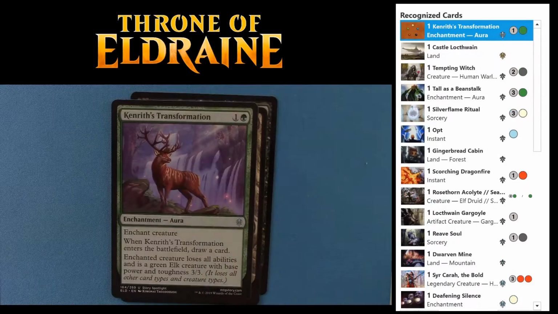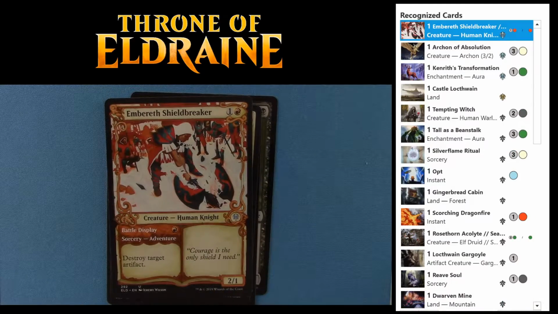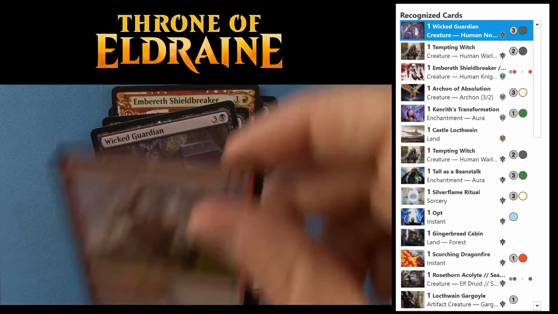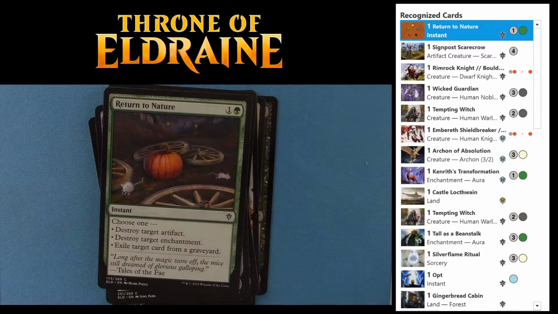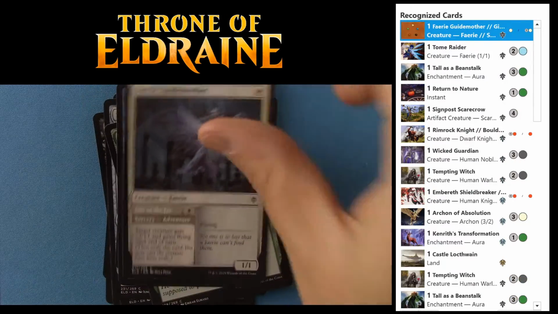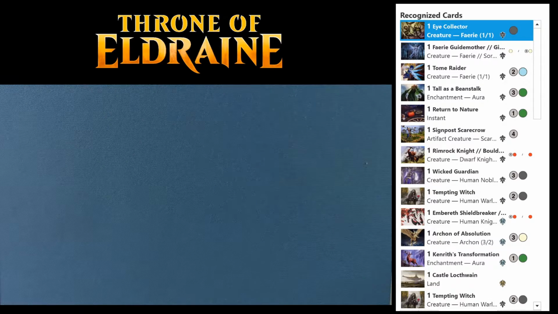Castle Locthwain is good in the late game if you're running out of cards. 2 Tempting Witches in that pack makes me think we might end up on some sort of food theme. Return to Nature, very versatile sideboard type card, so it'll probably end up making the cube somehow, even if it's not in one of the decks that we end up building.